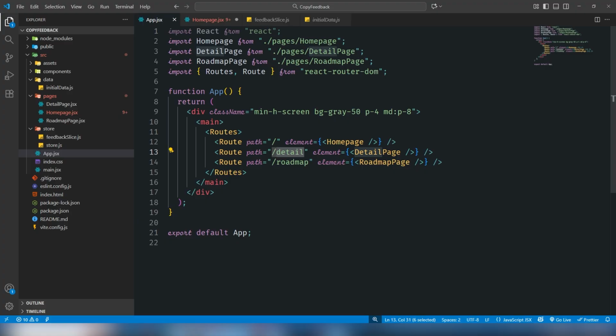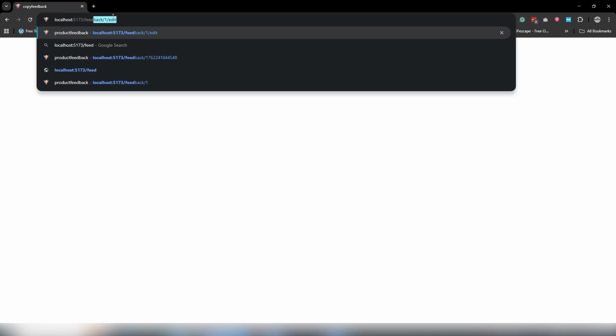I need to move on to the app.jsx file, and by default I have passed these details. Like in the main router, there is a home page, detail page, a particular detail page, roadmap, have this one. But after the detail, by the way, yeah, no, I'm going to use it as a feedback. Okay, this is a readable name. Slash colon ID means I will pass the ID. Let's use this one like feedback, and this is ID means I will use the one.